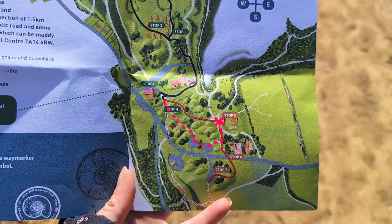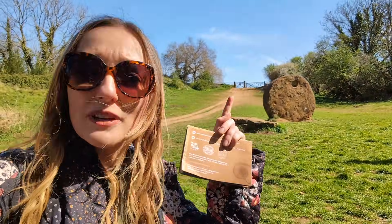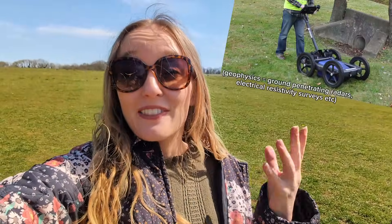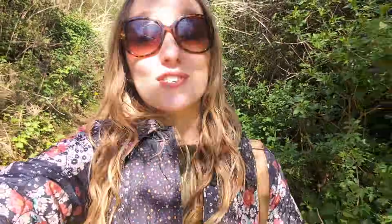I took a slight detour to a noticeboard up here. One stone is made to represent the axe head of some of the Iron Age finds in the area, while another represents a bucket. The noticeboard is all about geophysics surveys and archaeological work done in these fields — they've discovered evidence of farms, trackways, roundhouses, all sorts. It's quite an incredible area, even though it might not look much to the eye now. That's history on top of history — arguably on top of earth history. I did stop for a quick lunch at the time stones, but onwards, technically downwards, because we're going into the deep quarry.